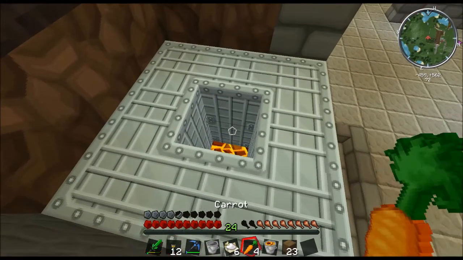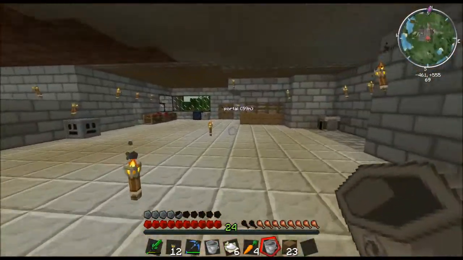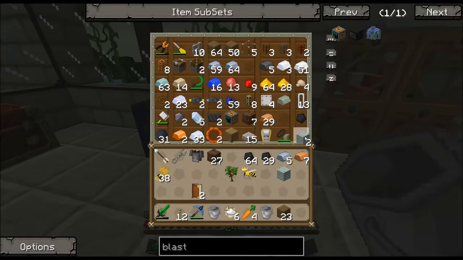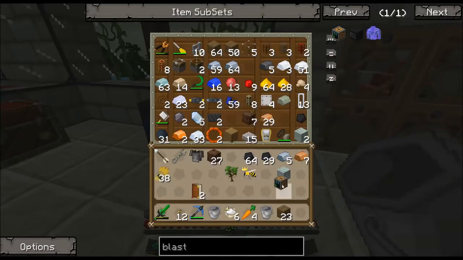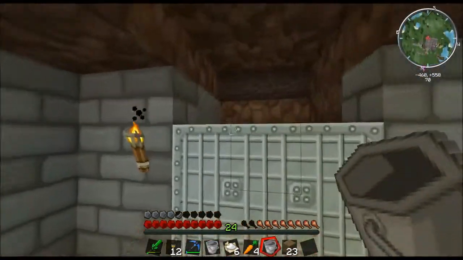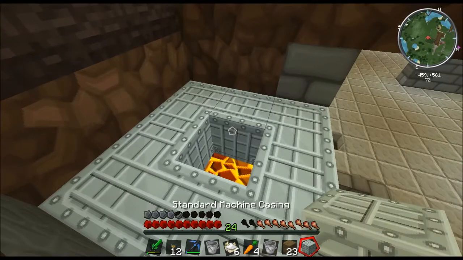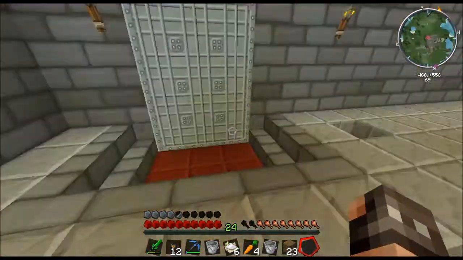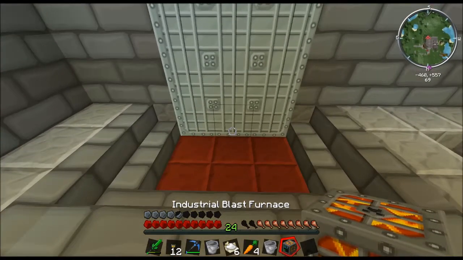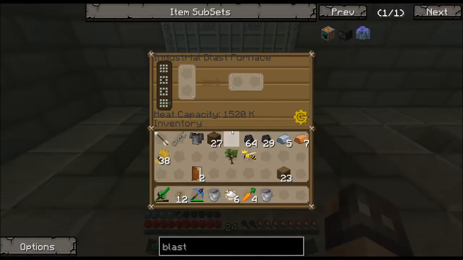I want to try and pull it on the side there, I think. Yes. Let's go and get another case in. Don't fall in. Success, hopefully. This would be the first ever industrial blast furnace built. So does it change? Oh, yes.